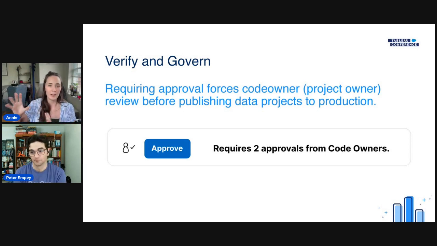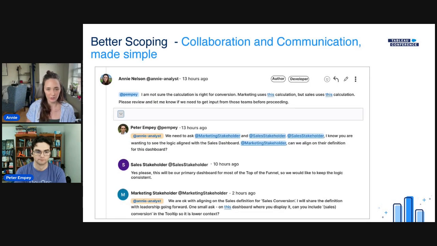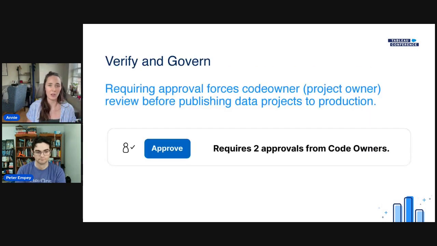So fill that out, and just the relevant information that we need to know, like who's the code owner, who's the project owner and stuff. And then you've got this merge request that's open. Similarly to how I just showed, you've got a merge request, which looks a lot like an issue, honestly. But it has this approve button. And so your reviewers can come in and say, hey, I looked at the dashboard and I'm just not sure about how we're calculating win rate. Can you take a second look at that? They can include screenshots, they can link to documents, whatever it might be. So you can have the conversation right there in the merge request.